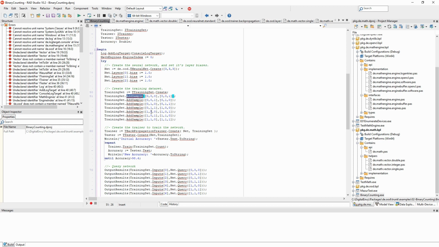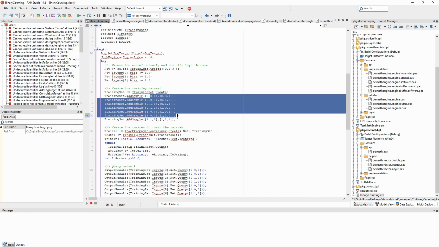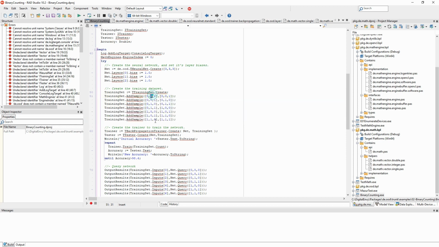I could have created a loop and done it that way. But I'm passing in here, for clarity, we can see 0, 0, 0, and I'm expecting 0, 0, 1 as a result. When I pass in 0, 0, 1, I'm expecting 0, 1, 0, and so on. So this is training the network to count in binary. If I pass in a 0, I should get a 1. If I pass in a 1, I should get a 2, and so on through the network.